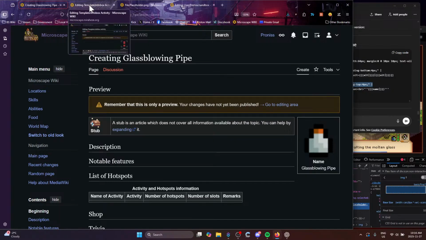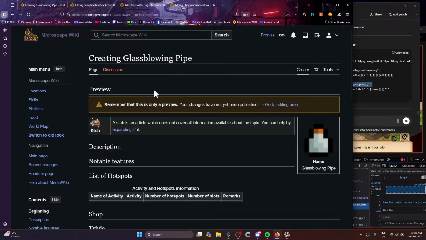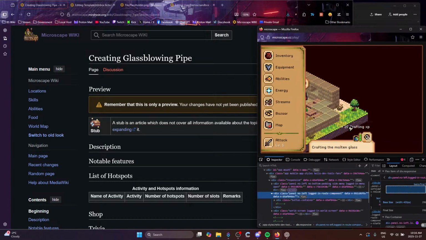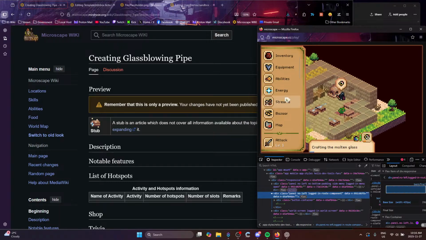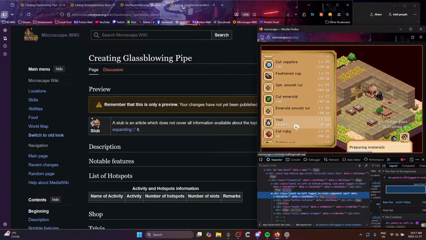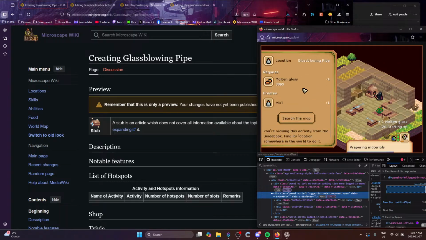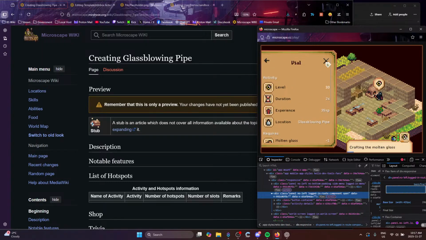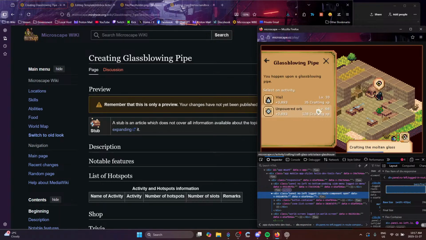Glass blowing pipe. No, so this is... hang on. How do we categorize this here? This is the most difficult part, I think, is trying to figure out how to categorize things properly. So if we go crafting, we do vial. Location is the glass blowing pipe. Okay, hang on. Let's hit glass blowing pipe.